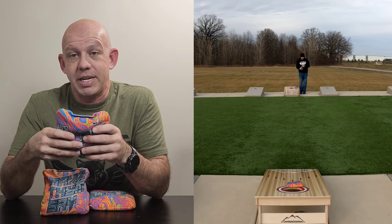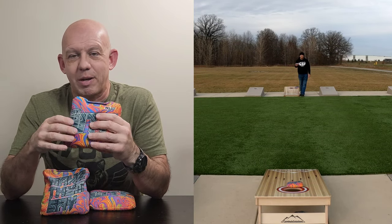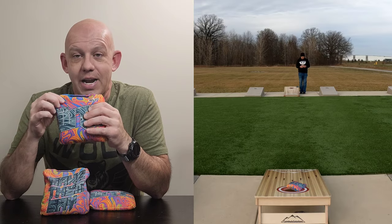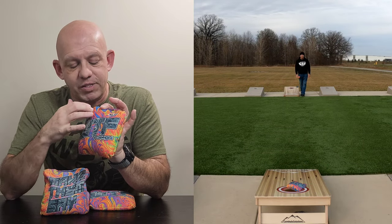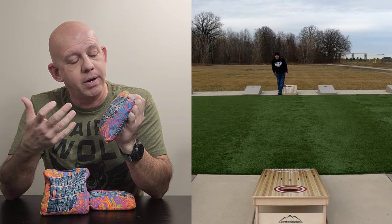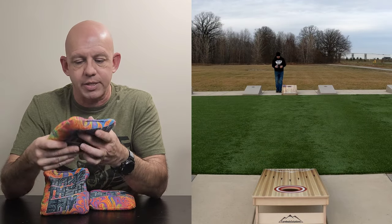The Lima is one of the newer models by WTF — it hasn't been out for very long. When I saw the release I was intrigued, and when I saw the pictures I knew I had to have them. I love the colors and the way they pop. I like the monotone WTF design — they just kind of took the color out, and it really stands out. Same on the back with the WTF slogan in monotone. Absolutely love the way it looks — a 10 out of 10 on design for this bag.